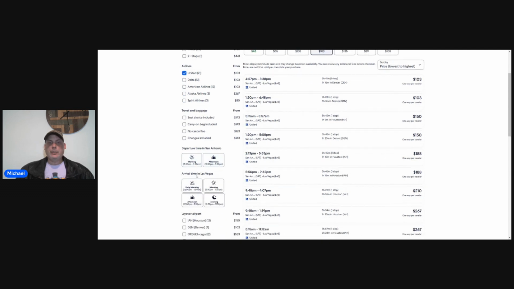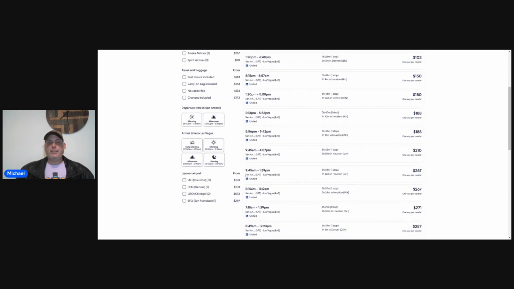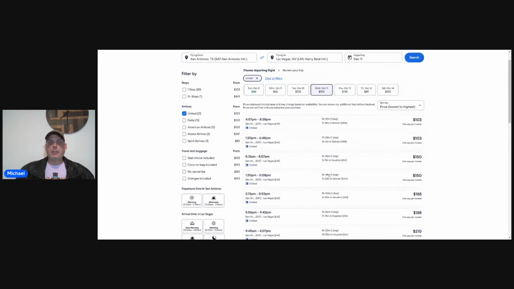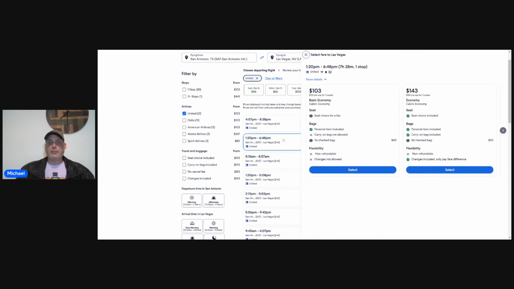You can actually go in here and choose if you want a morning departure or an afternoon departure, or if you want to select a specific layover city. So let's say somebody doesn't want to go through Chicago because it's winter and they're afraid there'll be delays or cancellations. You could then connect them through maybe Houston, where it's warmer and not likely to have those delays, right? So it gives you the flexibility to choose where you want that connection to be. So it just narrows down the flight search for you. So for this one, I'm just going to select this one at 1:20 in the afternoon. Okay. So the lowest fare is this $103 one-way fare.